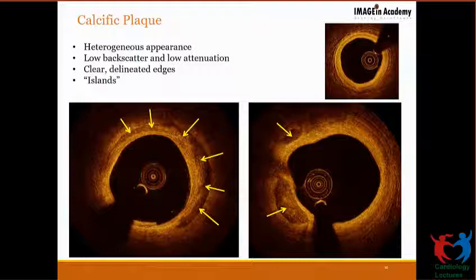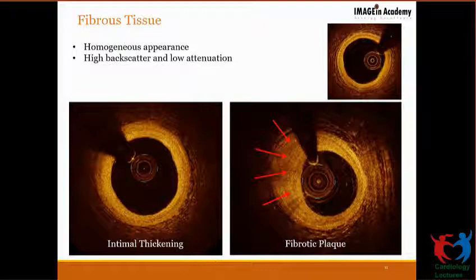Well, if you have a very homogeneous appearing structure with very high backscatter, it could be intimal thickening, or it could be a fibrous plaque. What differentiates these two is the thickness. We use the term pathological intimal thickening if the thickness is around 600 micron or less, but if it is more than that, we use the term fibrotic plaque. I mean, need not go into these details, but increased reflection is a marker of either intimal thickening, and if it progresses and increases, it could be fibrotic plaque.